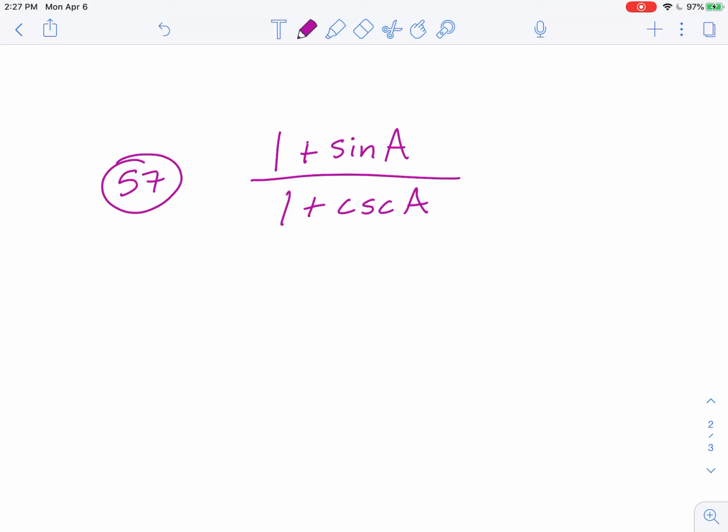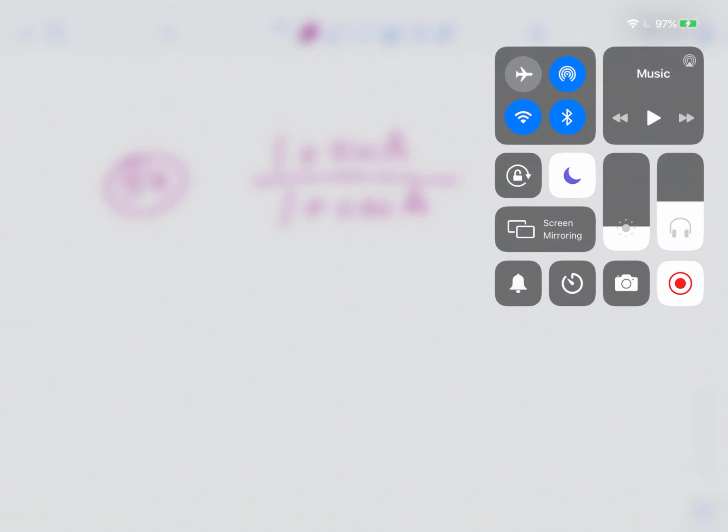I'm going to show you what I expect on your 2-minute video. You can record it directly on your iPad, just on your top right, scroll down. You'll see that bullseye right there that's kind of blinking red. I've already pressed it. You want a long hold on that, and when you do that, a little menu will come up below that says microphone on or microphone off. It's default turned off. So when you long hold on the bullseye, select microphone on, and then you can let go, and it'll give you a countdown 3, 2, 1. And that's when you can start recording on Notability using your iPad's microphone.